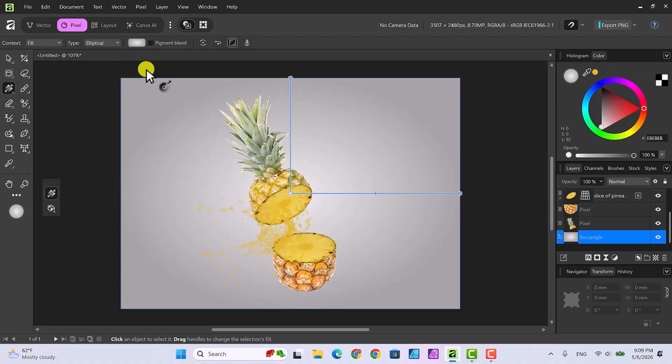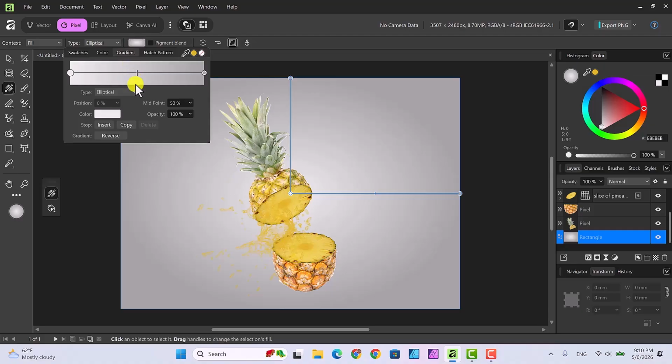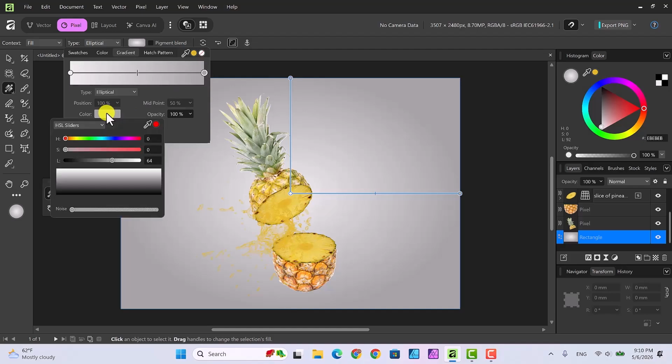I've experimented with several colors, and the color I want is something that lets this pineapple juice show. So I'm going to click here and click over here, and make sure I have my rectangle selected or it won't work. Then I think I'm going to click green.